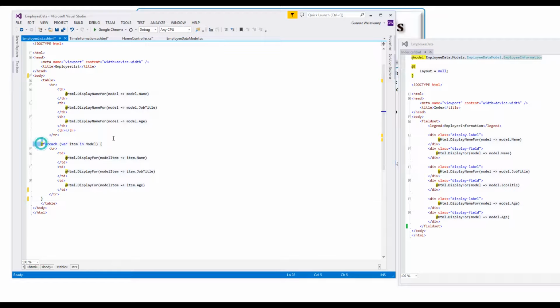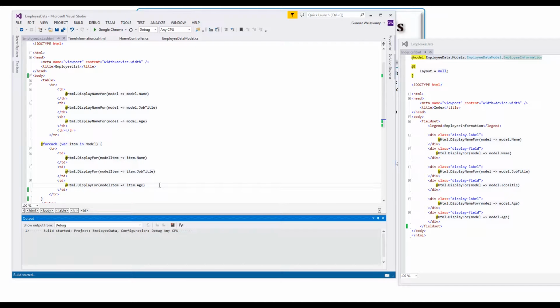For those new to Razor, what we're doing here is a loop. Let's start at the top. This is creating the headers of our table. And now let's go to the bottom here. This foreach is going to display each employee in our class. What it does is grab all the information from this, puts it in this, who then puts it in this. And we can obviously see name, job title, and age being displayed there. So let's build. We have two URLs to look at, which is time information and employee list information.